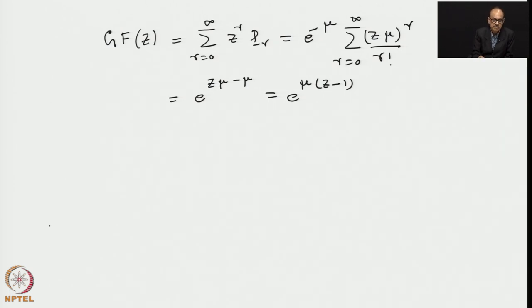For example, supposing you are waiting at a bus stop on a countryside road. Assume that buses arrive randomly, and there is an average rate of arrival nu per second, or maybe nu per hour, some rate defined as number per unit time. So you have, let's say, 1 per hour. Now you can ask a question: what is the probability that no bus has arrived even after waiting for 2 hours? Or for that matter, what is the distribution of arrival times of buses?